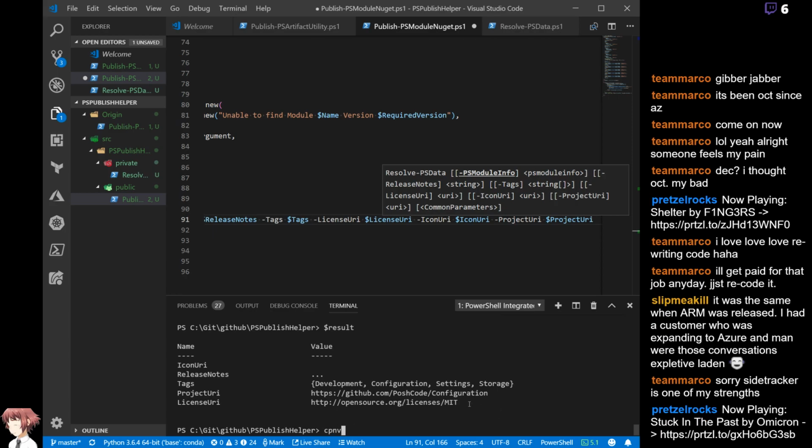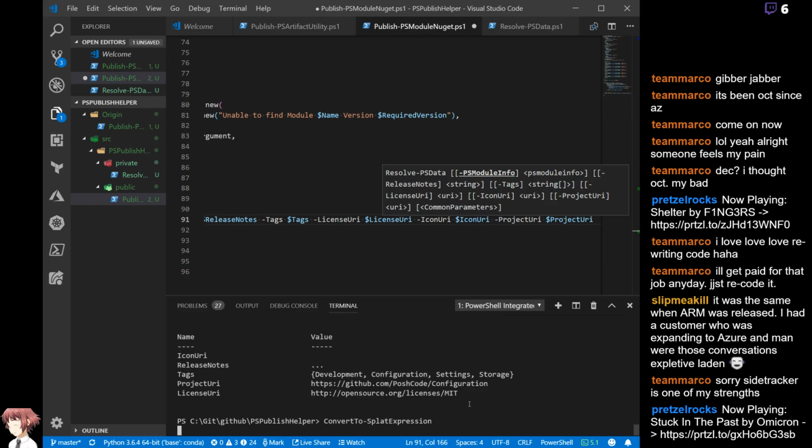Convert to splat expression. Don't fail me now.